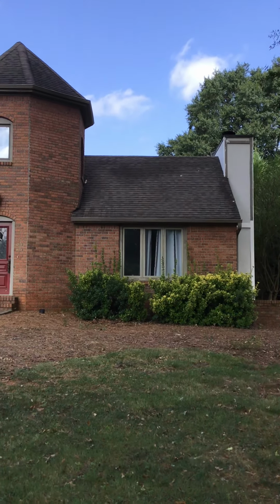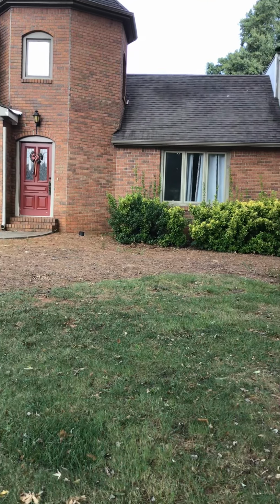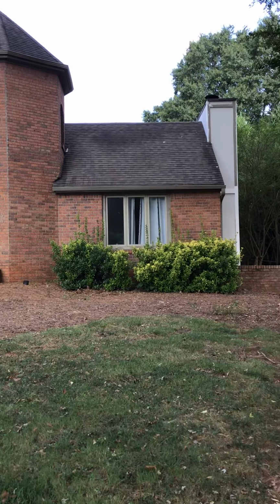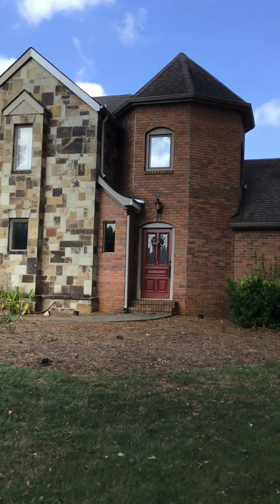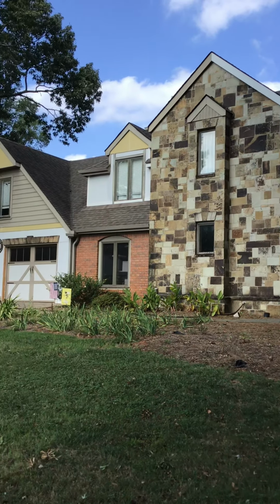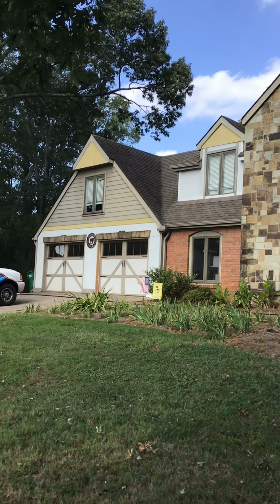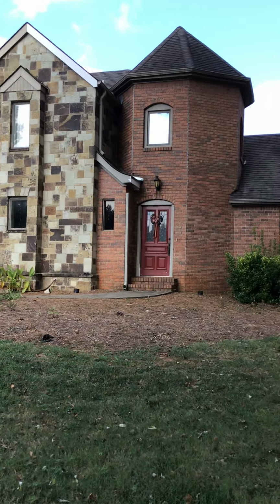But this house has a ton of carpentry on it. All total, this project is about a $15,000 project that we're doing on the exterior here, and you'll see it transform over time. On this particular project, the customer has paid about 50% of the project, and then we'll use investor money to carry it the rest of the way. You guys can get a 10% annual return on projects just like this.